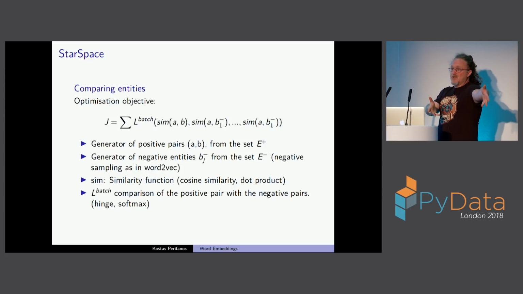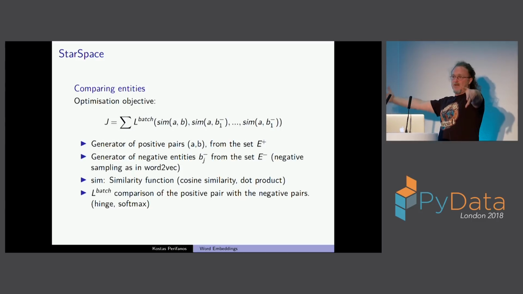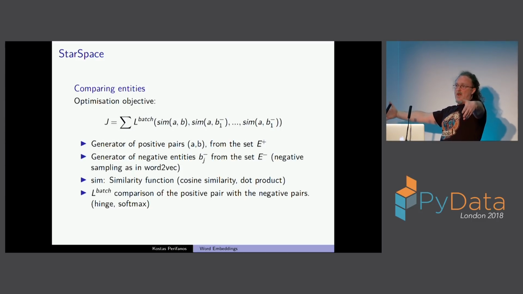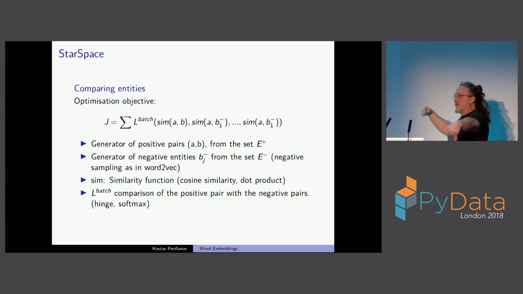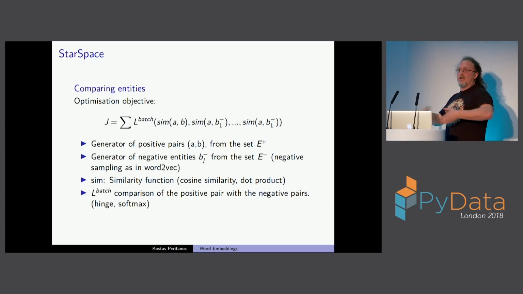We're giving it a positive example. So we're at the word x, and we're looking for the word x plus 1. So that can be a positive example. And similar to word2vec and negative sampling, we're just generating a bunch of negative examples.